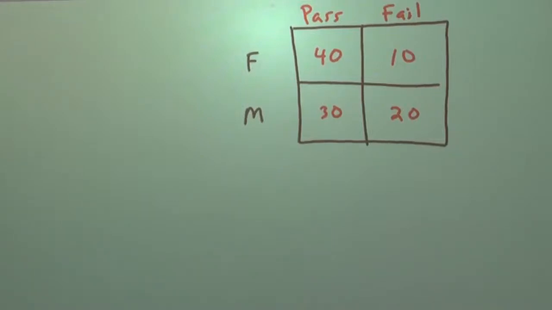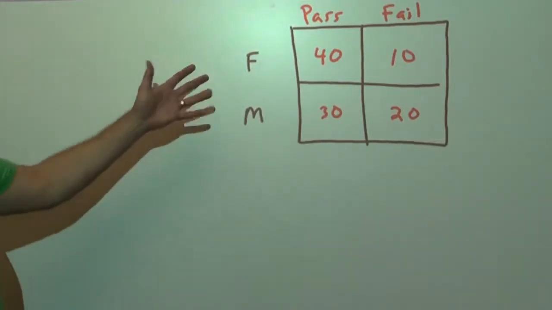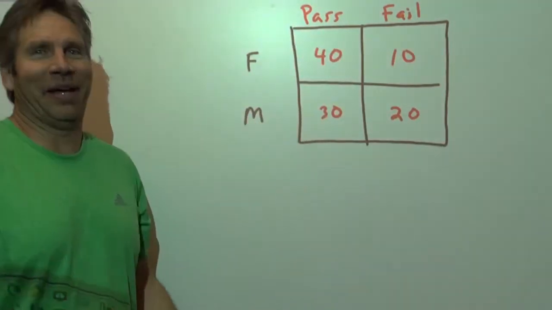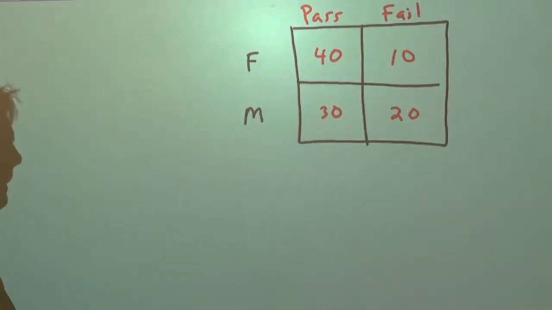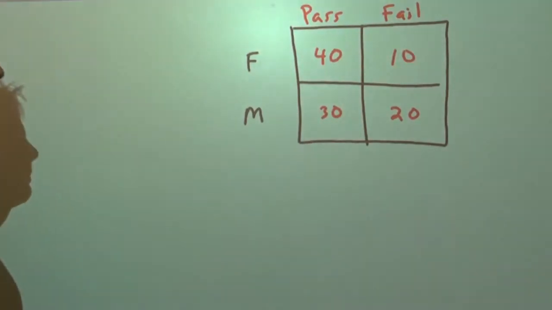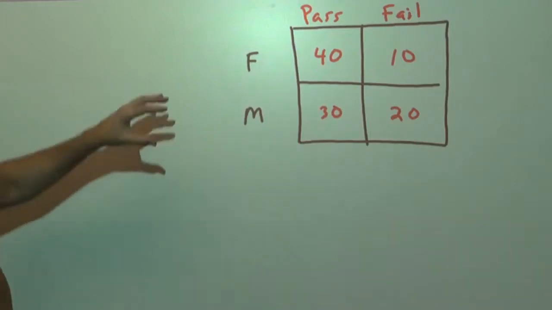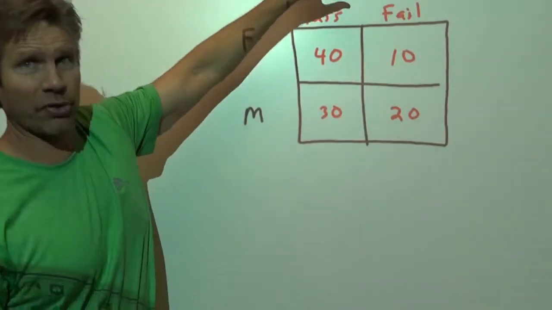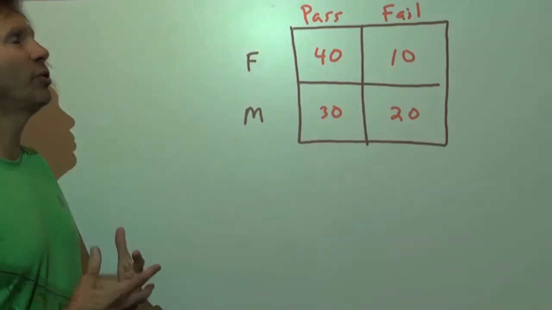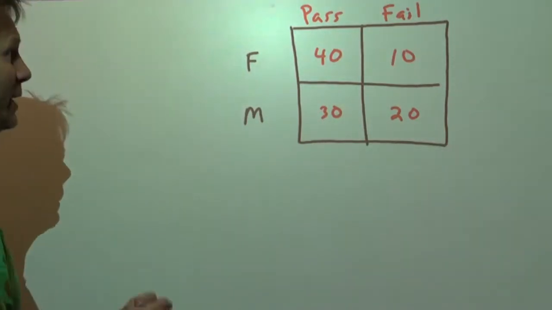Are two events independent? Okay. We've got kids taking a driver's test. We have male and female, and we have whether they passed or not. The males just keep asking, can I go fast? Can I go fast? No, not yet. Can I go fast now? And so they don't do so well in their driver's test the first time through. But we have two variables, gender and the test result. So we want to know if these two variables are independent, or these two events are independent, I should say.